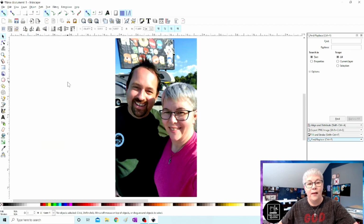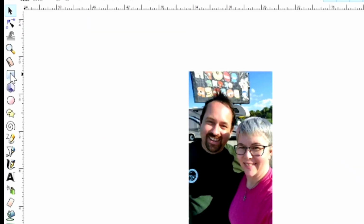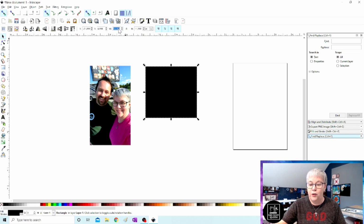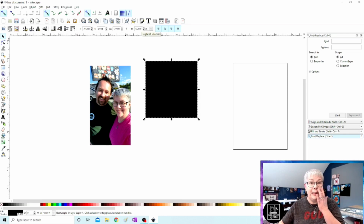Here's our photograph. Now for my pillow, let's talk about the plans for my pillow. I know I want to print a square that is 12.5 by 12.5 for the front of my pillow. So let's just go ahead and draw a square from Create Rectangles and Squares. We're going to draw a square on the screen. And right in this top menu, we're going to change the size of this square to 12.5 by 12.5. Now that square is exactly 12.5 inches by 12.5 inches.